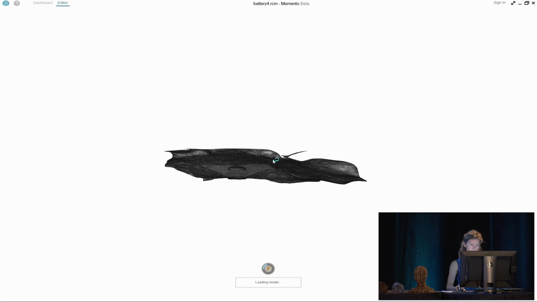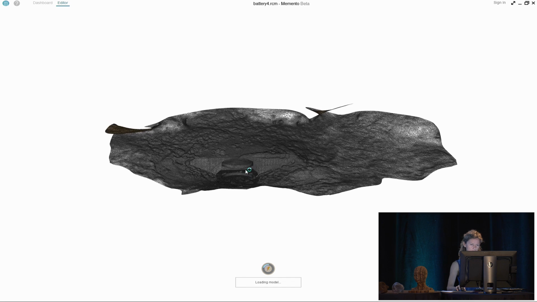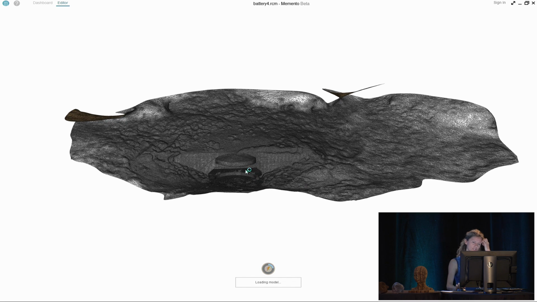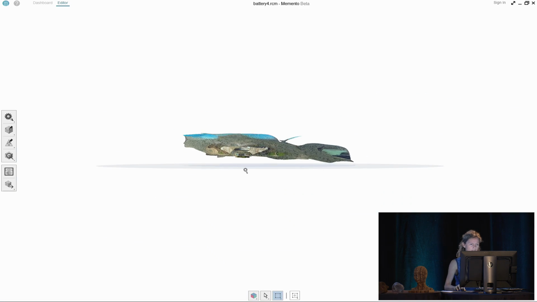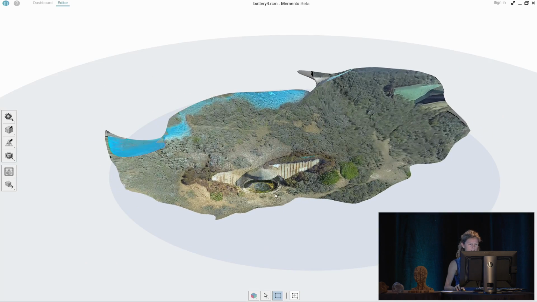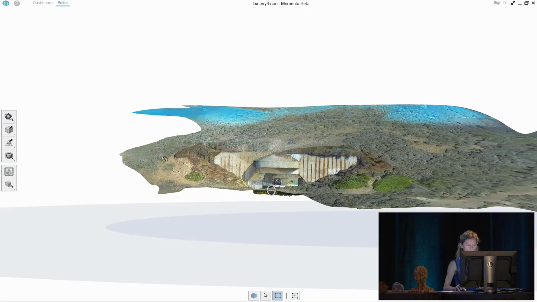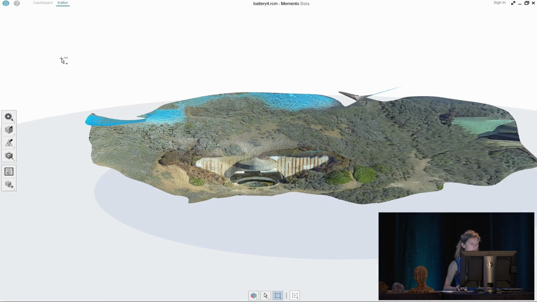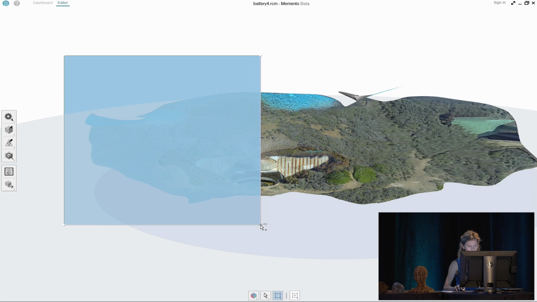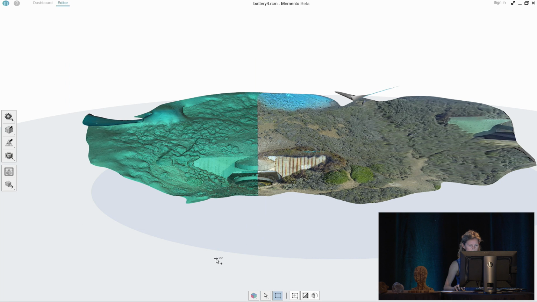This one is close to San Francisco, where I live. It's a battery on Funston Beach. This was a drone capture with a GoPro, but it is quite amazing how it turned out. It will load a little bit. It does take a little bit of time, but you will see also the quality of the texture. So there are also tunnels here, and in order to see them, I will use the same trick with the isolate button that can be used for many different reasons.